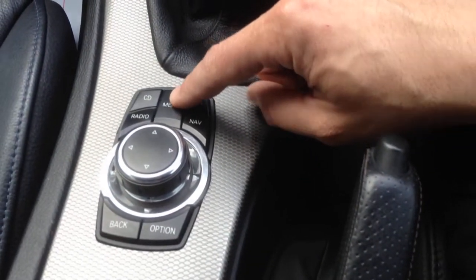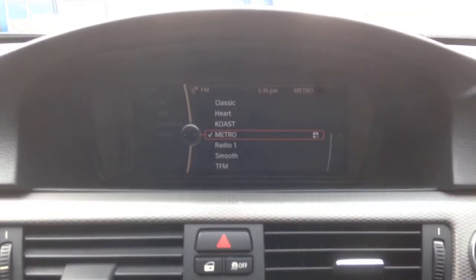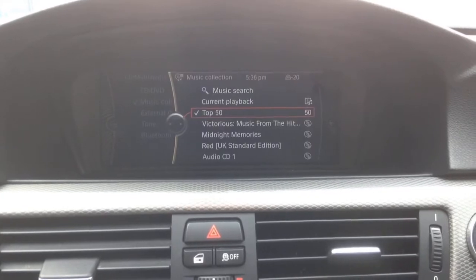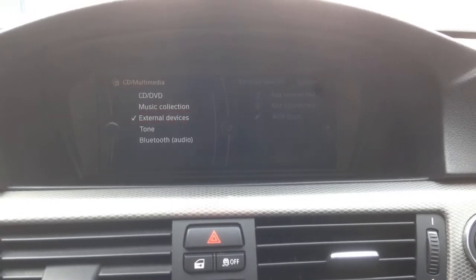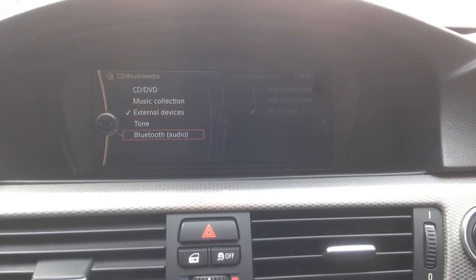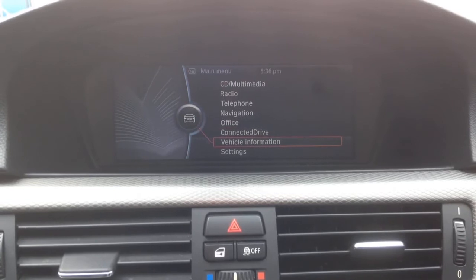Regarding the iDrive system, we simply press menu and that brings up the main navigation menu. If we go into radio, we've got AM/FM radio, then on the CD side it's got a single CD player, but it also has a hard drive to remember the last 50 songs played and supports external devices — auxiliary, USB, and Bluetooth audio connection, which is great. You can connect your phone, or Amazon Prime Music, et cetera. It's also got phone preparation and connected drive.